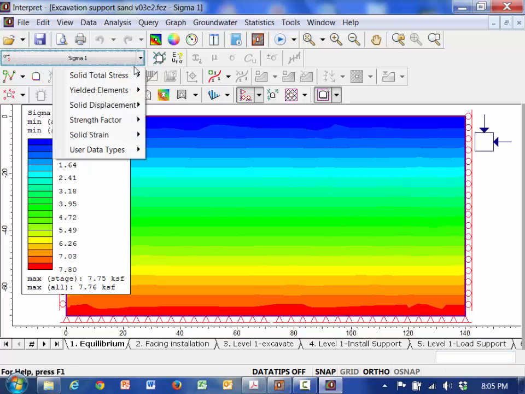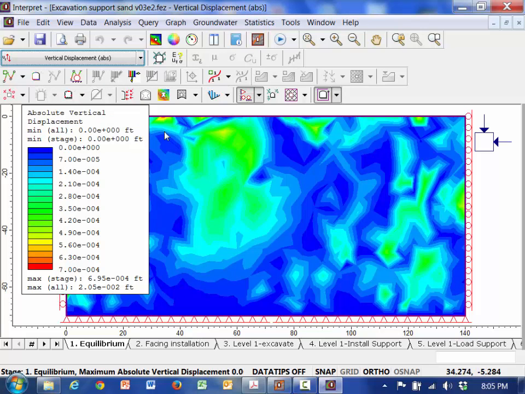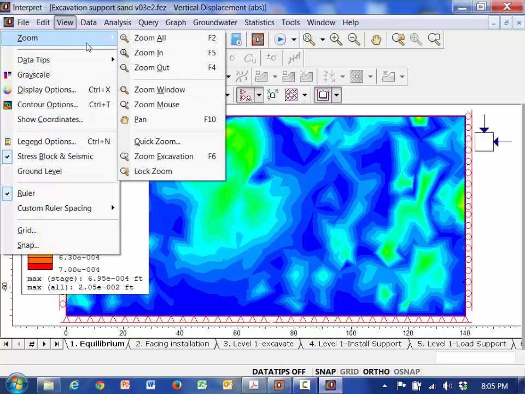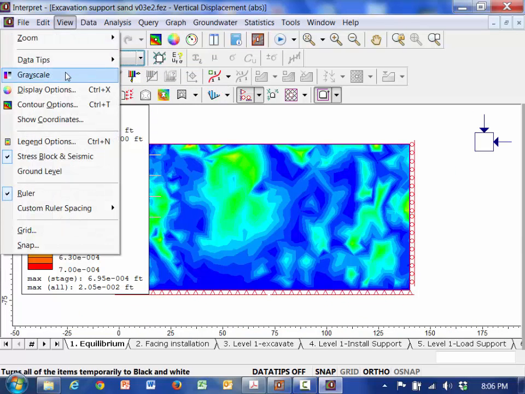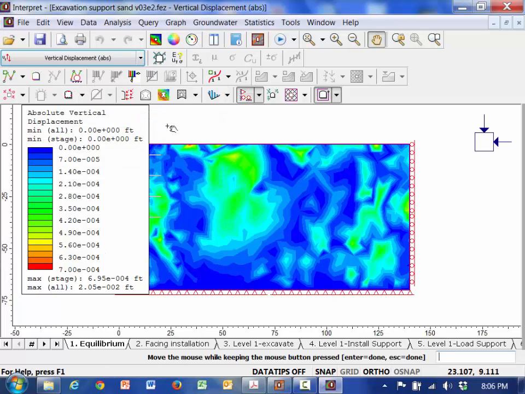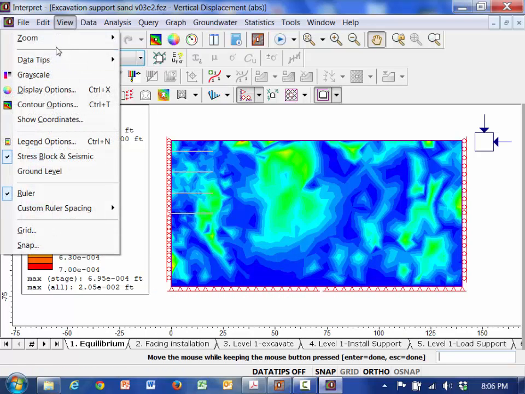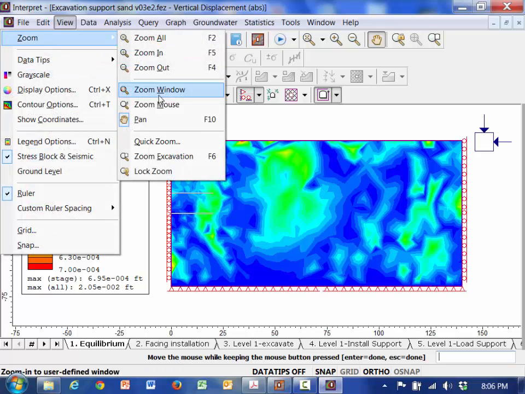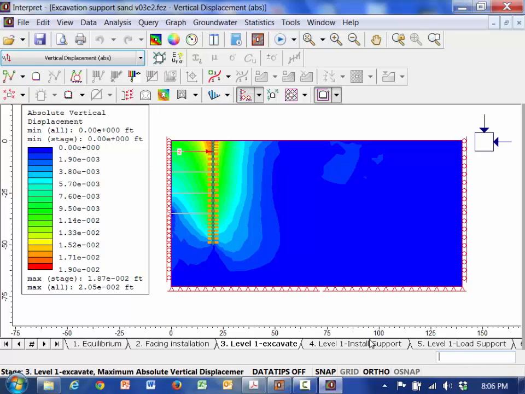So I want to look at vertical displacement. Oops, I forgot to tell it to excavate. Let's go back and do that. Maybe that's why it was converging fast.